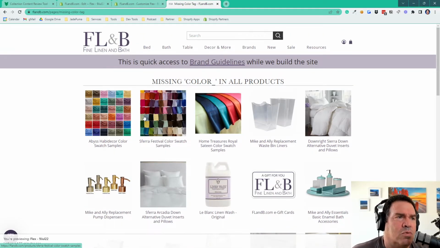And what we did with that tool is we made it a section setting, so you can add that section to the page you're using it on, and then manually type in the section settings what tag you're looking for, such as color underscore. We also have size underscore and a lot of different criteria we have tags for. Then we can use that section over and over again and add it to multiple pages. So we have a page for missing the color tag, another page for missing the size tag, another page for missing the construction tag. We get to create one section, but add the capability in it with section settings to reuse that section over and over again for different scenarios.